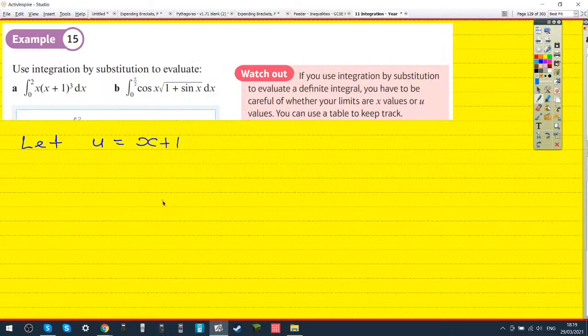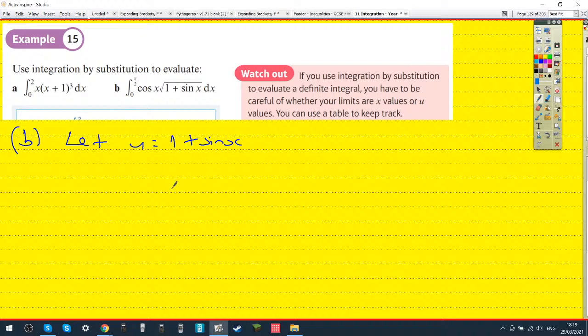Or maybe before we do that, maybe I should just do one more. Yeah, let's do B. I think A is going to be fine. Okay. So see, they give you the substitution. Let u be equal to, what do you think the substitution is going to be for B? Would it be like let u equal 1 plus sine x? Yeah, that's usually what they do. Okay.